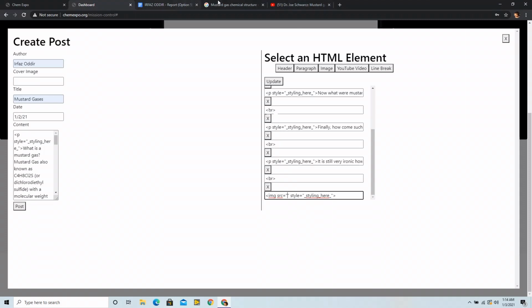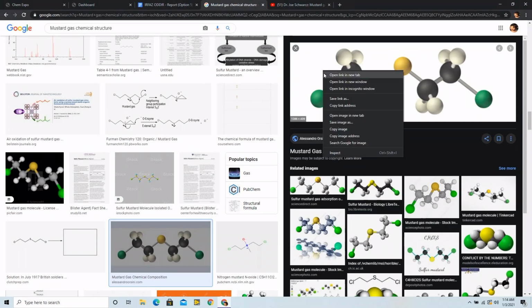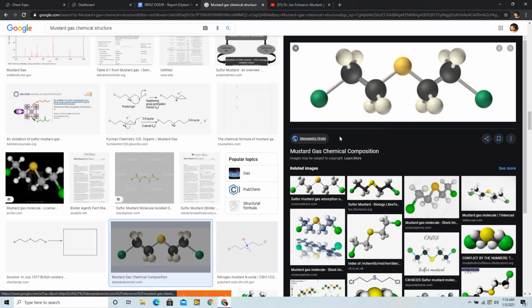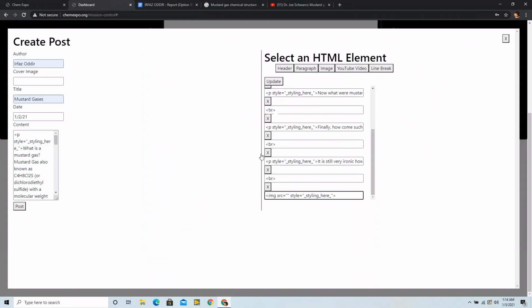Okay, I might have not copied it properly. Let me just do it again. All right, should work now. Yep, there it is. Okay, so for the size, what we do, remove the styling here. We type in height. I'm gonna put in 100 pixels, and then a semicolon, and then width, 100 pixels, and then a semicolon to make it look like a square.